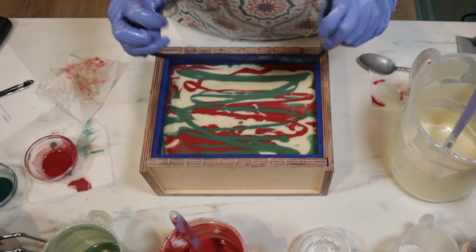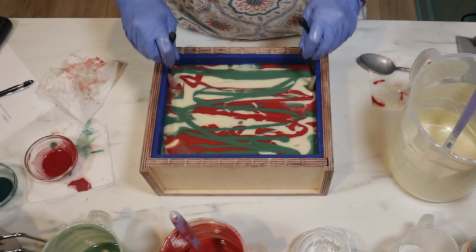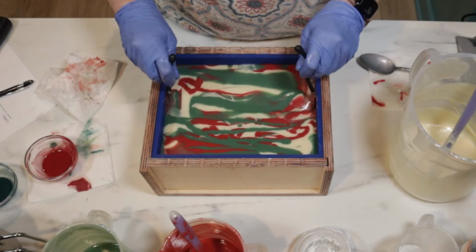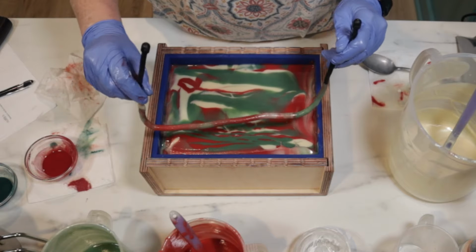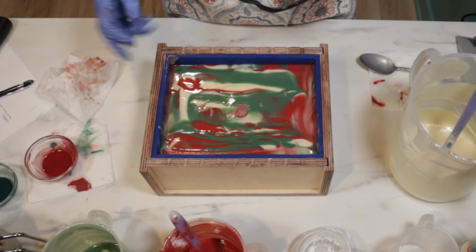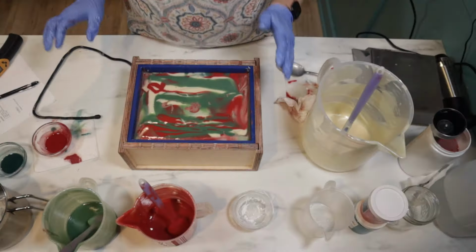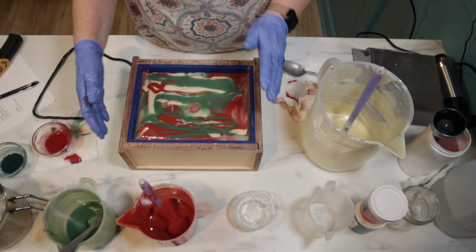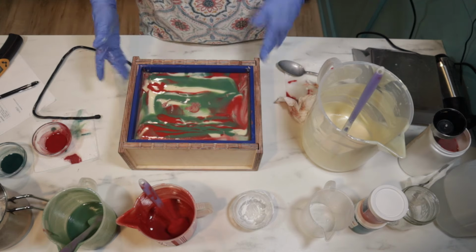I currently use a gear tie. I'm waiting for my husband to make me a metal one. All right. I think that's going to be good enough there. Not too many swirls. I don't want it to be too busy. What I'm going to do now is let these set up, stir them every once in a while, and then get them in bags when it is time to pipe.